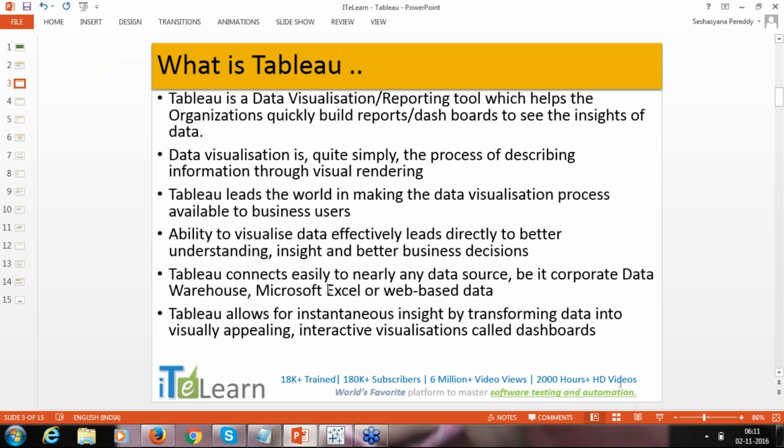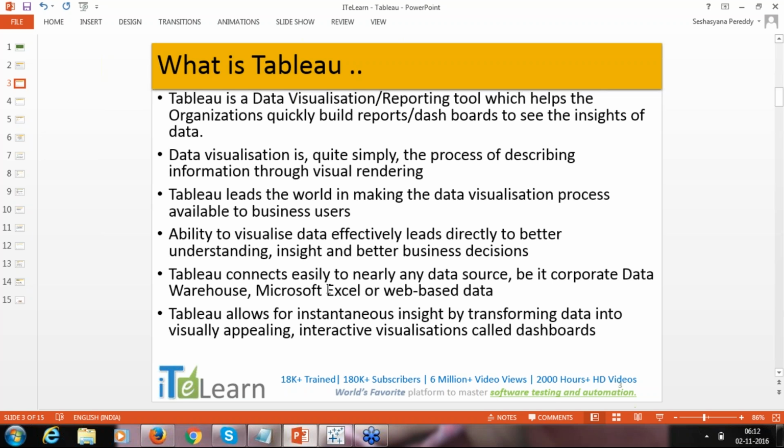And why do you need data visualization, or why do you want to use a reporting tool in data warehousing? That is more important to understand. If you would like to understand data, then only you can take some better decisions. For example, how your business is doing in terms of sales and revenues across all the locations as well as throughout the people hierarchical structures. Then you can start thinking of adding new people or new sales reps or removing them, or expanding your business in new geographies, or shutting down the existing business in a couple of geographical locations where you are not doing good. So you can take all these kinds of decisions by analyzing the data. If you would like to analyze the data and take some decisions, you need the support of a business intelligence tool. That's where Tableau comes into the picture.